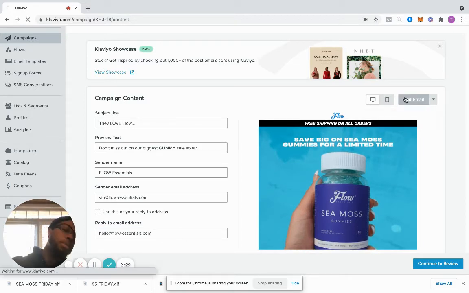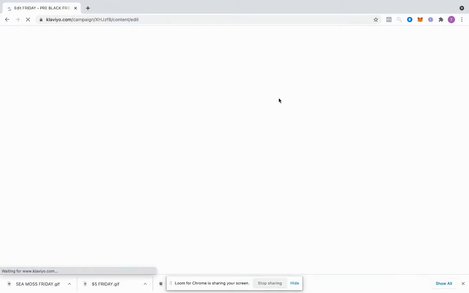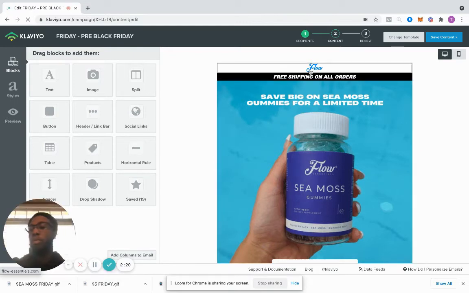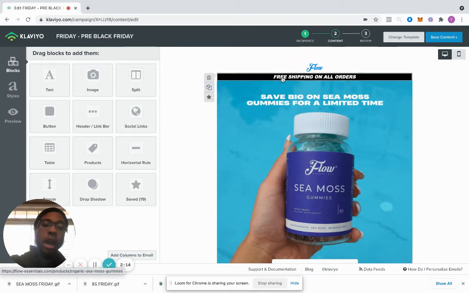So we're going to open this up and I'll show you guys exactly what I use and why I put these blocks here. So all through it, we got the logo. Super important. Make sure people know who they're shopping with, right? Brand identity. I usually put a headline up here. So free shipping on all orders. That's something that we offer 24/7, right? It's never anything special. It's just always free shipping. So I always put that up there. Sometimes I might put sale ends at midnight. It just depends, right? So always put something valuable up here.